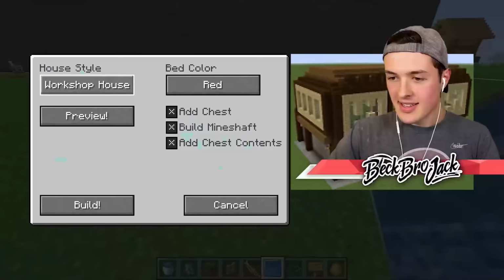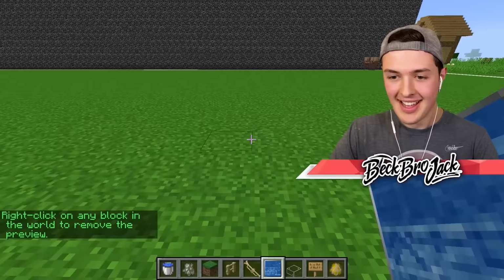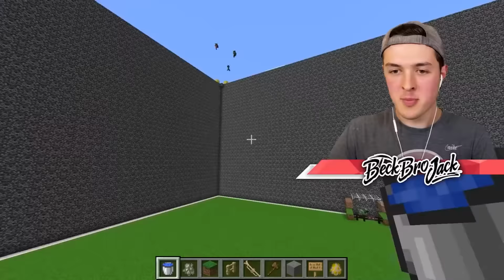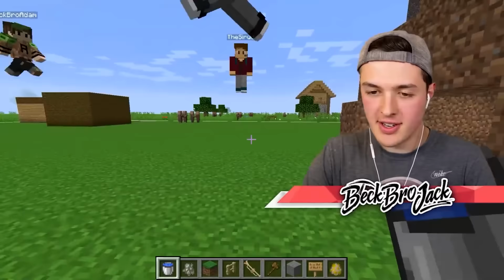So I think I might go for, no, not the workshop, the nether house, the mountain house. This one is the one. Now I just have to make sure it doesn't bust through Adam's wall. Boom, there we go. Oh, this is sick. I think it's supposed to be inside of a mountain. No. Let's go to Adam. Okay, wait, what is this? Are you Patrick Star? This looks so good, dude. I don't even understand how you made this look so good. That's all I could do.